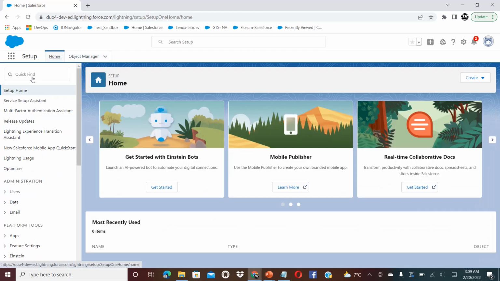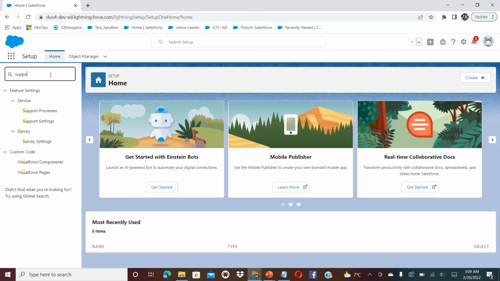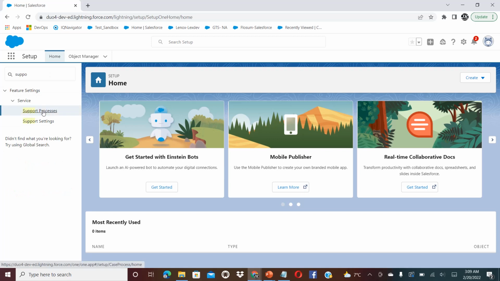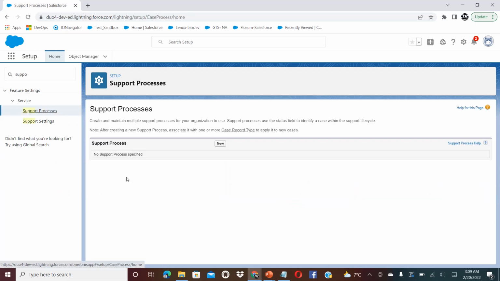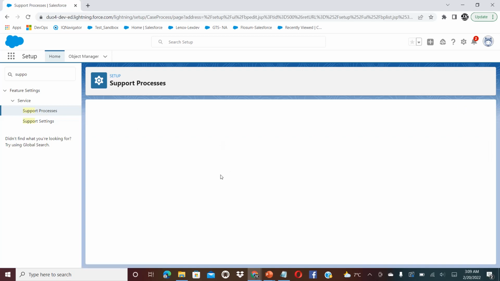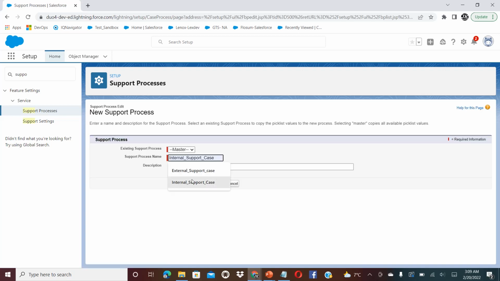Now we'll go into Setup and look for support processes. We need to define support processes for different record types. Let's create them one by one. Since we are interested in creating two record types, external and internal, let's name the first one internal support case.